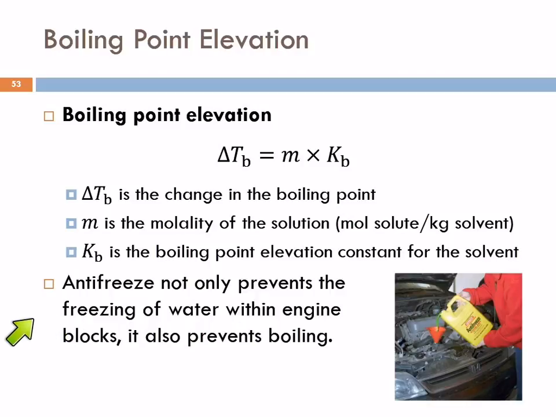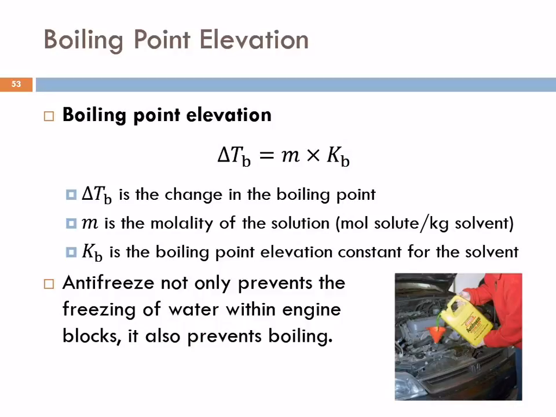So antifreeze in your radiator serves two purposes, and it's due to the colligative properties. It causes the boiling point of water to go up, which is important in warm situations, like around here in the summer. You don't want the water in your radiator boiling. The pressure goes way up and something blows. So by adding antifreeze, the boiling point goes up and it can cool your engine at higher temperatures.